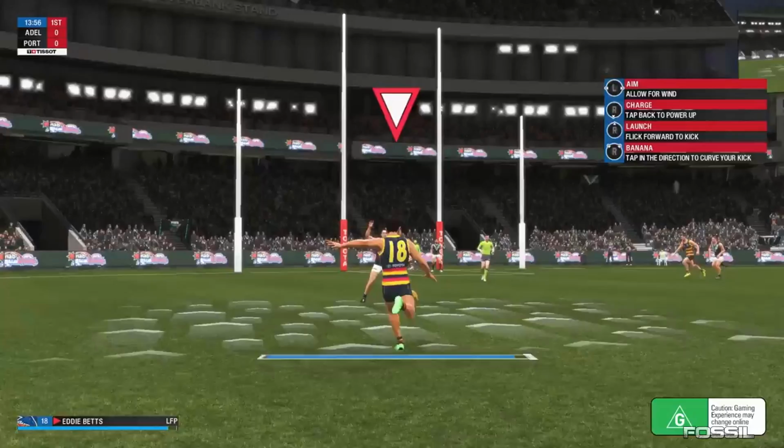It's a showdown. As you can see in the top left corner, the scoreboard does look pretty similar to the AFL Live 2 scoreboard, just a little bit updated. We've got Adelaide and Port Adelaide here in the first quarter, and we get a look at the goal kicking HUD as well. On the ground, we've got several different little arrows, which is depicting the way in which the wind is going. So this is a nice little new feature.